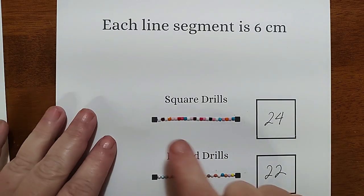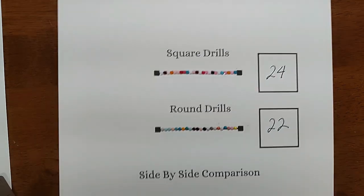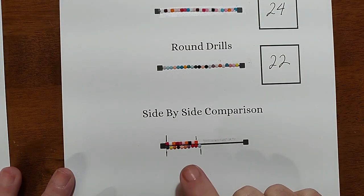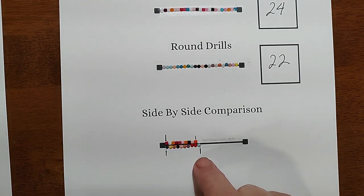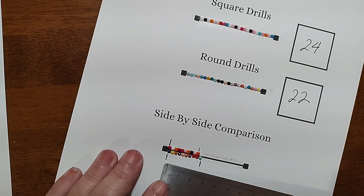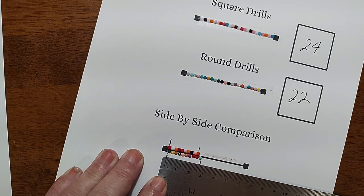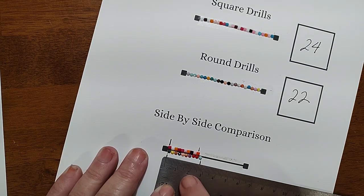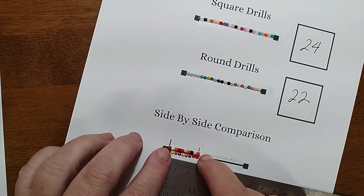on the interior, right? There was 24 of square drills. There were 22 of the round drills. You saw me count. Now we're down here with a side-by-side comparison, okay? So how far is it from this line to this line representing the width of the round drills? We're going to start our... So this is our 2 centimeter mark, right? That's 2.5, 2.6, 2.7. So 2.7 centimeters.